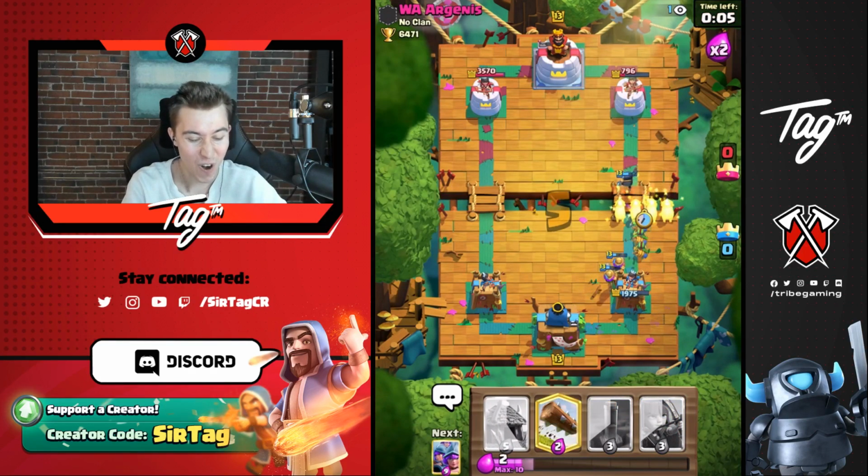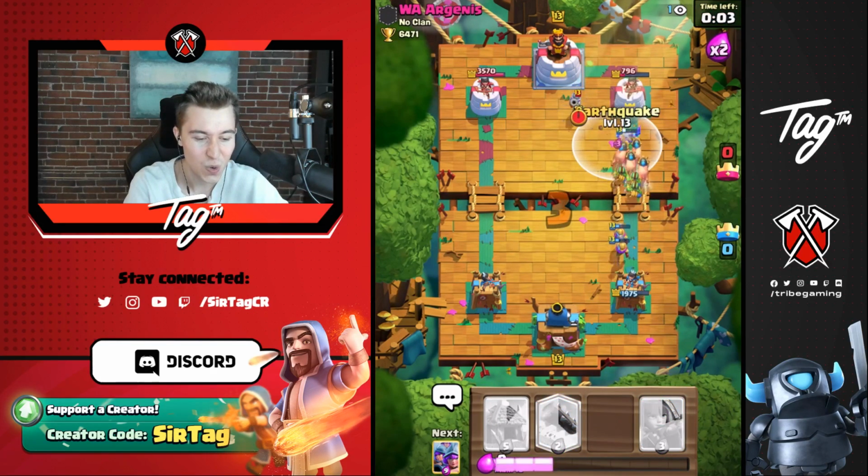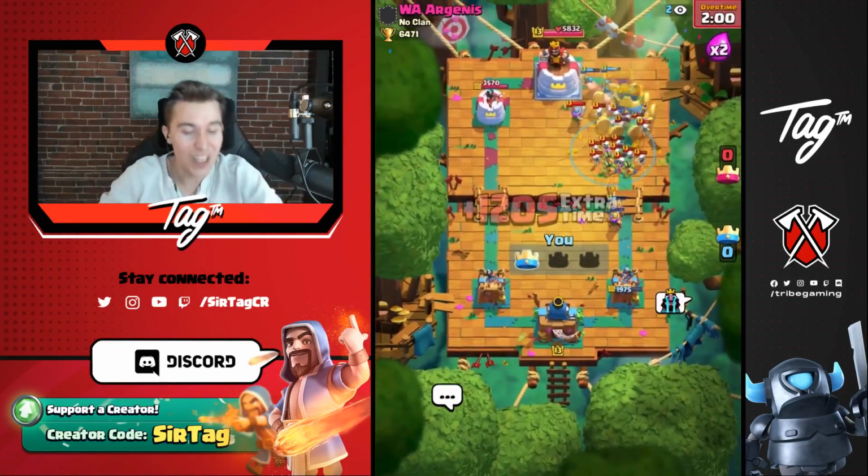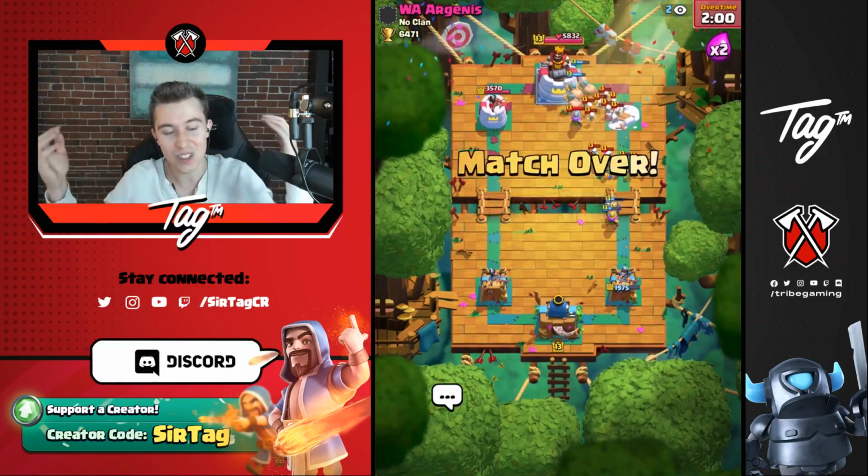We are, though. We're going to go for our Royal Hogs. We're going to sauce out a giant Earthquake. And we walk away with the fattest of W's. We only accept the fattest of W's here. And that was a relatively perfect game.